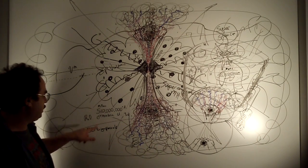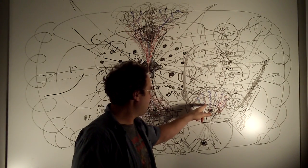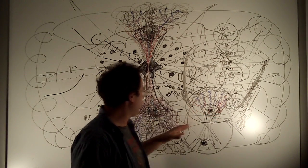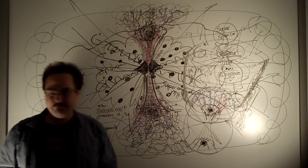So 150 gigapascals, 510 million degrees K, but just at these little tiny points here, as opposed to the entire chamber. You don't need the whole chamber like that, you just need the exit apertures.